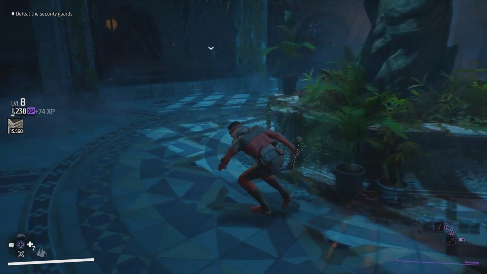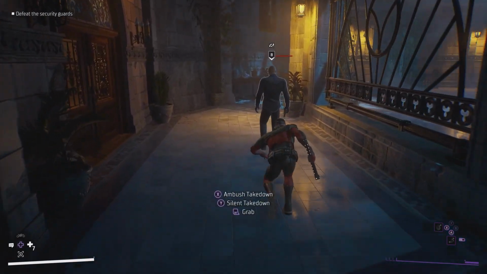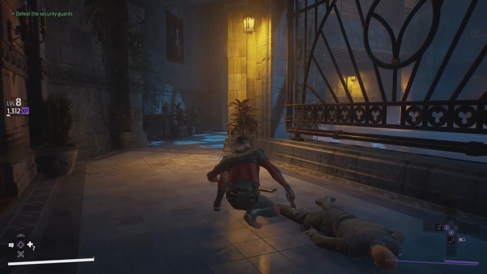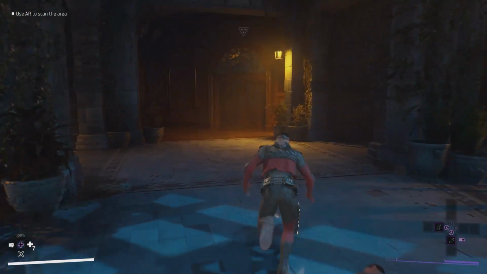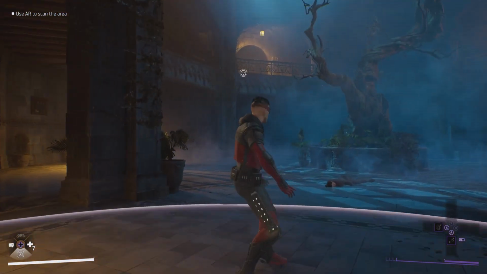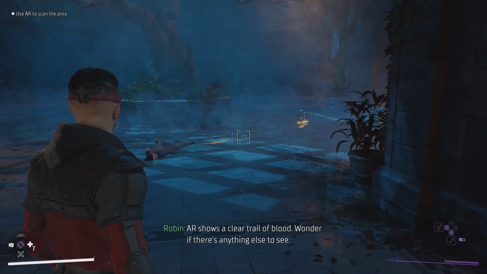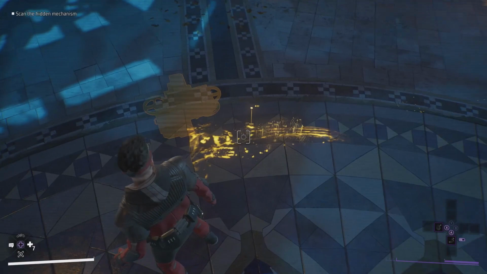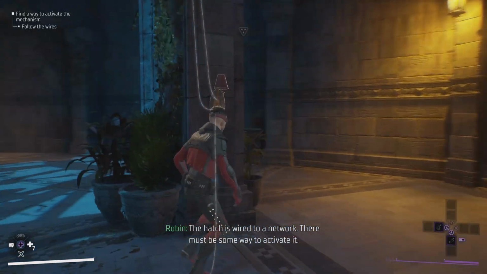Definitely gonna take that. There we go. There's only two people though, so it's easy, obviously. Now that that's done, time to explore. Oh, I need to use AR to scan. Okay. Blood. AR shows a clear trail of blood. Wonder if there's anything else to see. There's something hidden under the floor. The hatch is wired to a network. There must be some way to activate it.